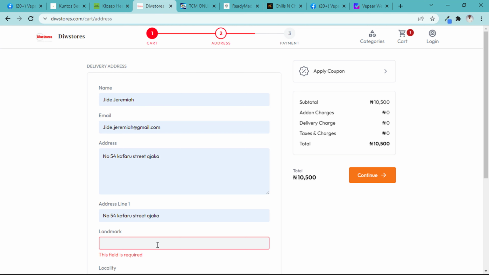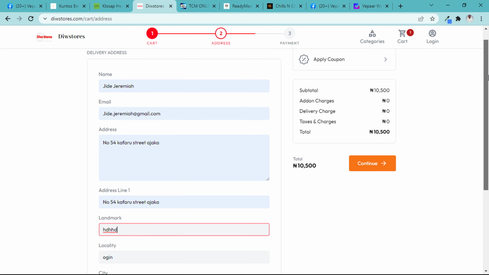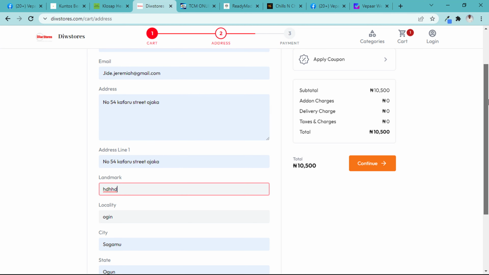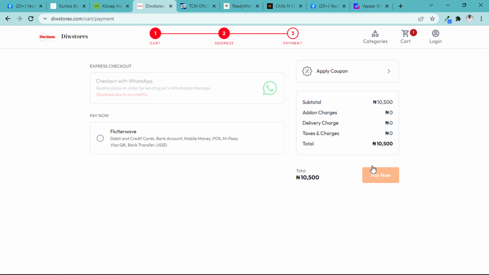I want you to understand that this person is specifically asking for all this detail. They are not that important though, because the longer someone spends filling in their address, the worse it gets. Although you need to collect the main address for delivery of the product if it's not a digital product, so you need to collect enough detail for that. Just the address, the person's name, and the email is okay, or phone number. Yeah, phone number is very important. So now let's continue. It takes us straight to the payment.